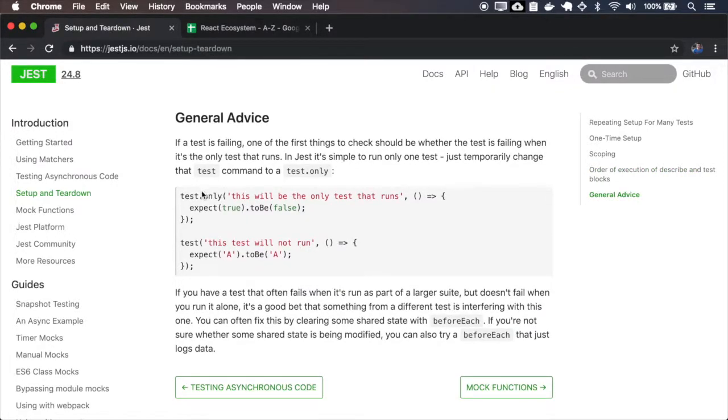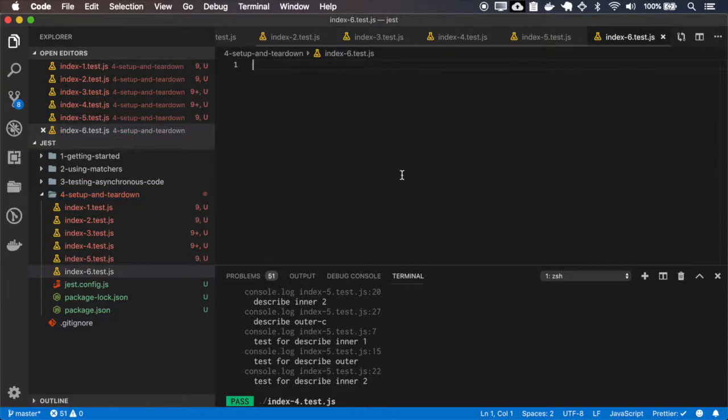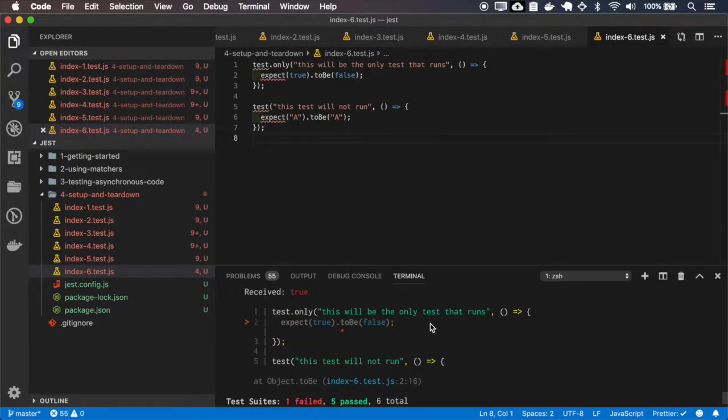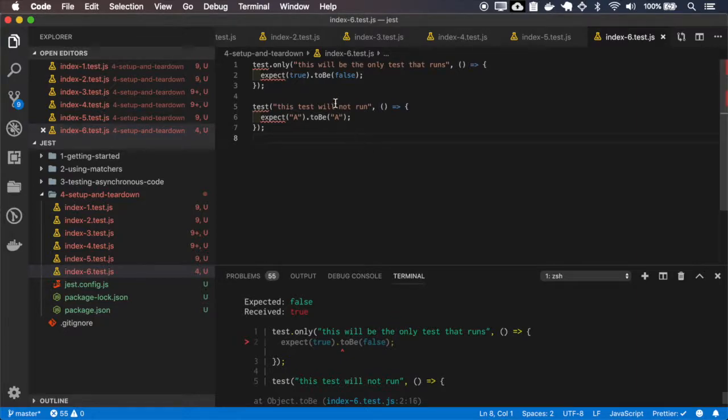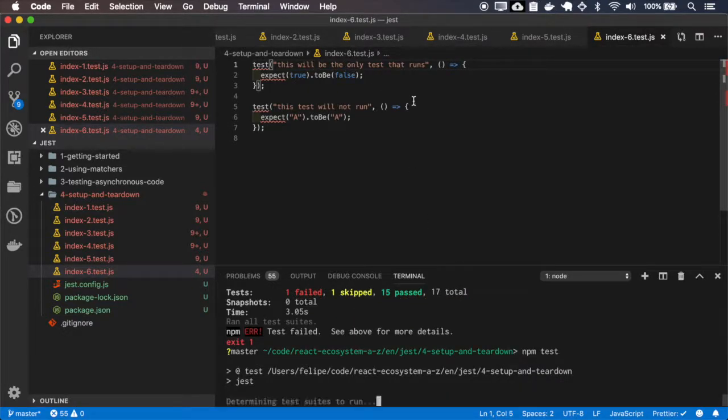So here it's saying that when you use the only method, it will run only the test that you've used the only on. So when a test fails, it's useful to see if the test fails even if you run only this test. If a test behaves differently when it runs alone and when it runs with other tests, that might be a problem with the state, and you should clear and reset the state on the before each or before all. So let's test this. Okay, so in this case it skips only the tests from this file, not all the files. And of course this will be wrong even if you set the only, and if you don't set the only, it will also cause an error.